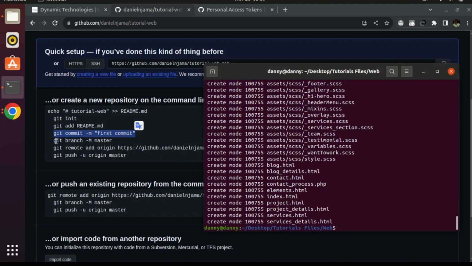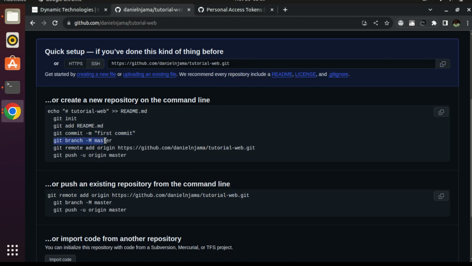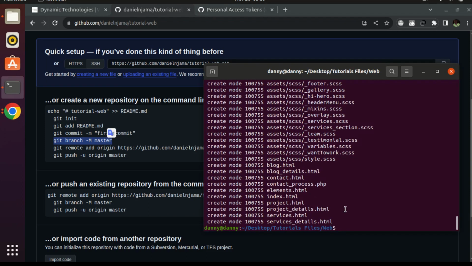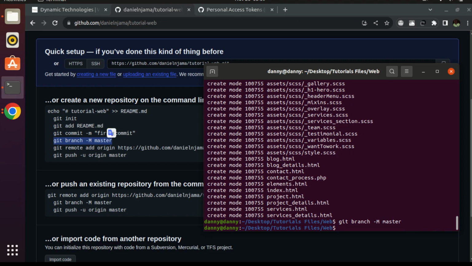Then the next thing will be to do git branch master, that is to declare the default branch, which is the master branch. All right, so once we do that, we do not need to proceed to this other stage, because this will throw an error.